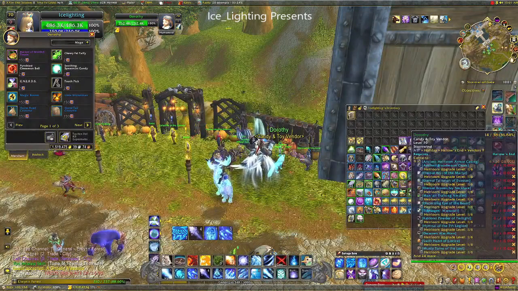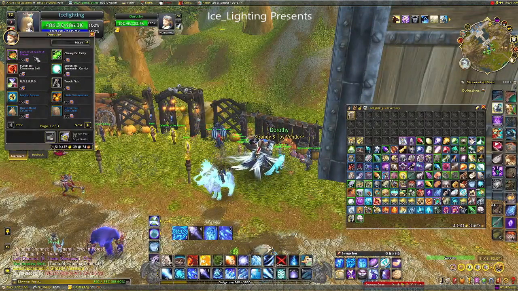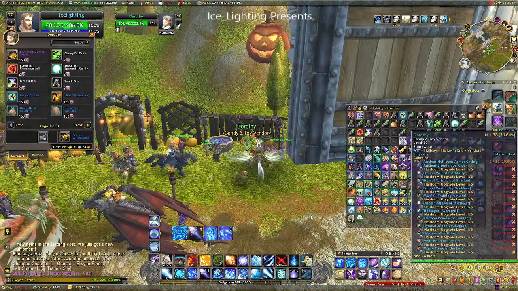First off though, let's have a look at the new cosmetic. So this one will cost you 150 sweet things, and you'll get it from this vendor here. Obviously Horde, you will get it from your vendor.